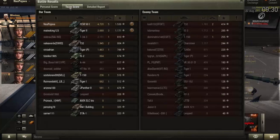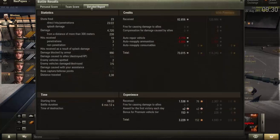We also managed to get 4720 damage, which is one of my highest in the FCM 50T, combined with 5 kills. And if you look into the detailed report, we can see that we did fire 23 shots, hit 23 and 22 penetrated, which showcases the great accuracy and aim time combination of this tank. From our total damage, only 238 were from sniping distance, that shot on the VK. We did receive 10 hits and managed to bounce 7.